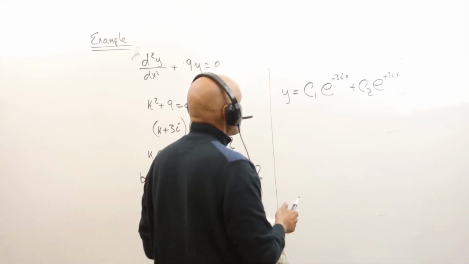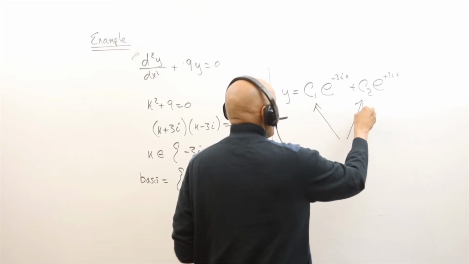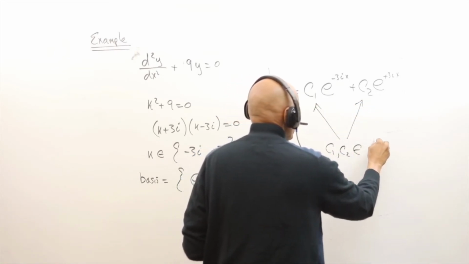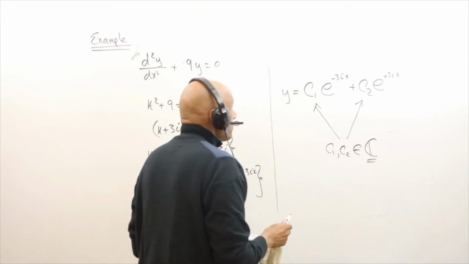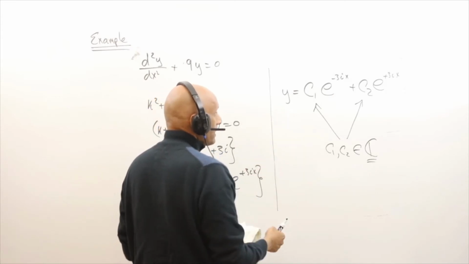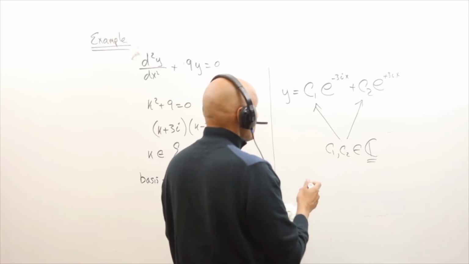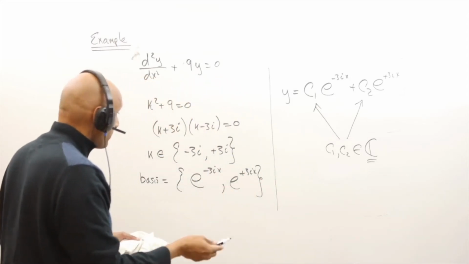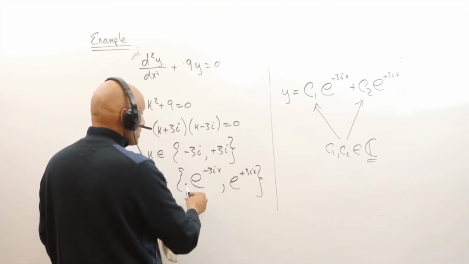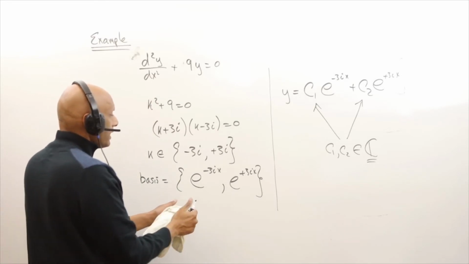We could force this to be a real solution by saying that C1 and C2 are complex numbers and they take special values so that y is always real. We could enforce that, and that type of analysis we could do, but there might be a better way. There is a better way, is that instead of using these basis vectors, we can alternatively use a different set of bases, and those are consisting of the sines and cosines.